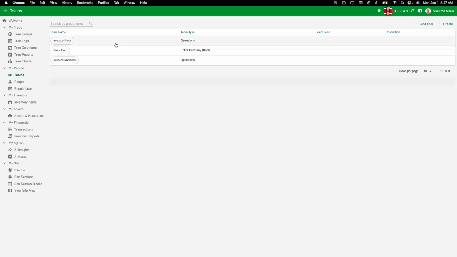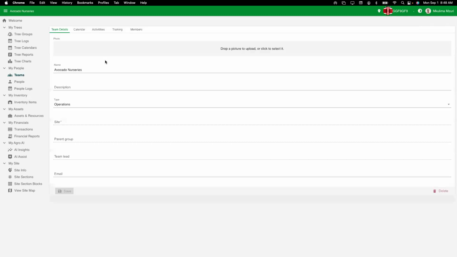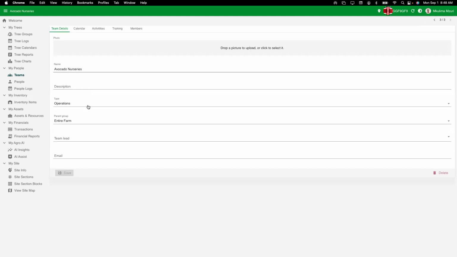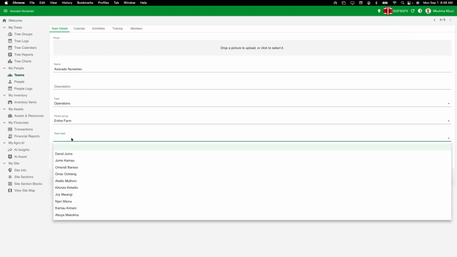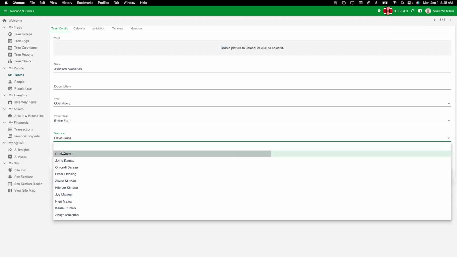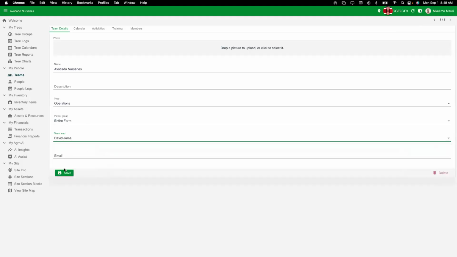And then, under the root, you have a team that does avocado nurseries, and the other one that does the fields. And you can select, for example, who's the team lead or the manager. You can specify all those things on your teams.